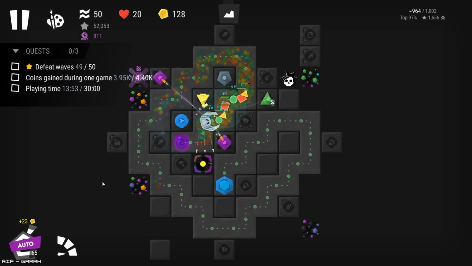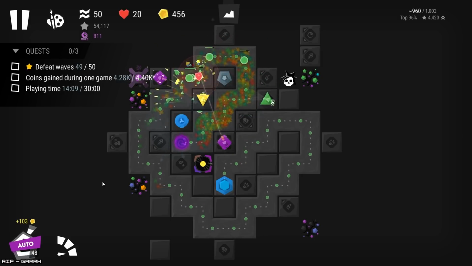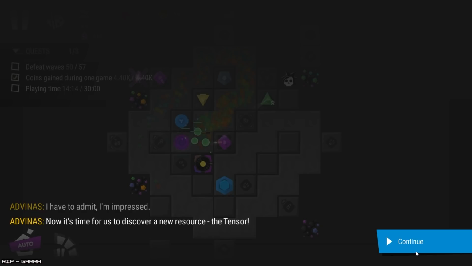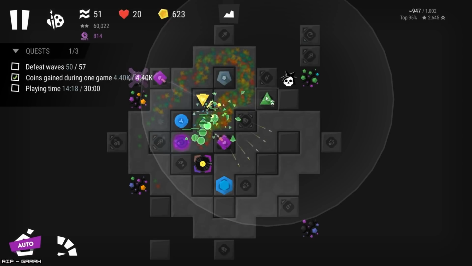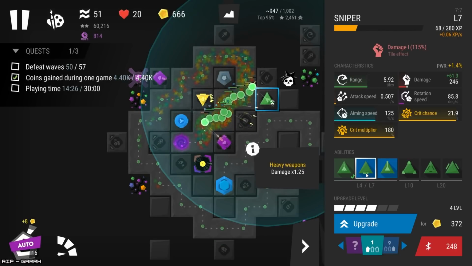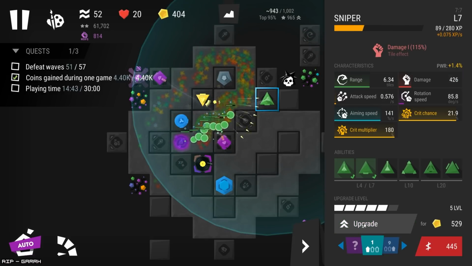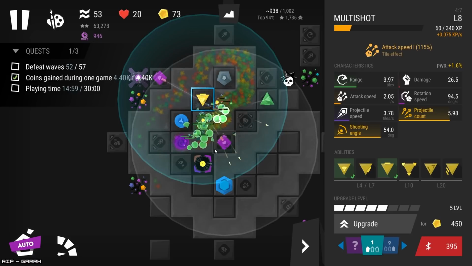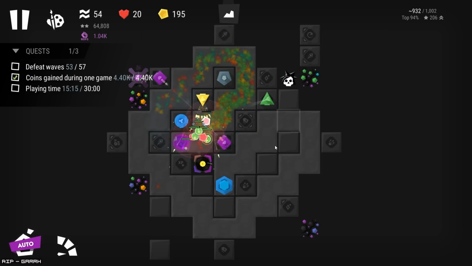Well, there's the constructor. There goes the constructor. I have to admit, I'm impressed. It's time for us to discover a new resource, the tensor. Finish your work quickly, then do some research. Alright. Yeah, let's just go damage, and just build up to shredding.